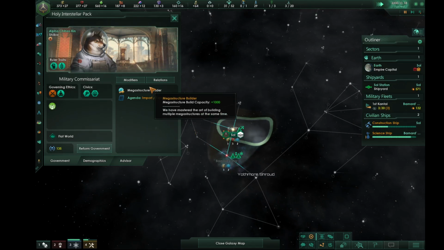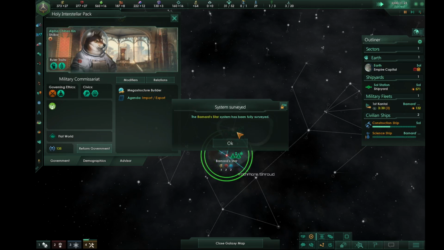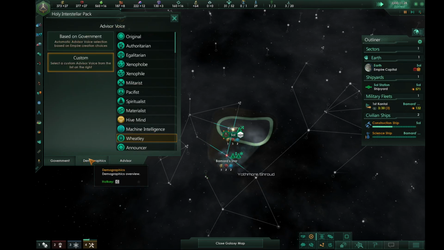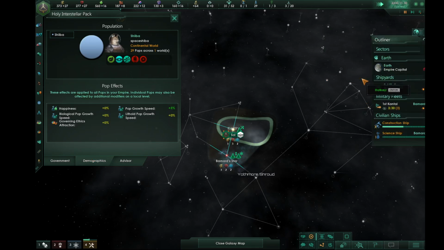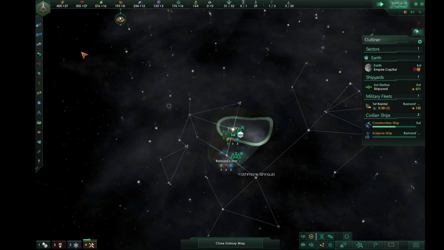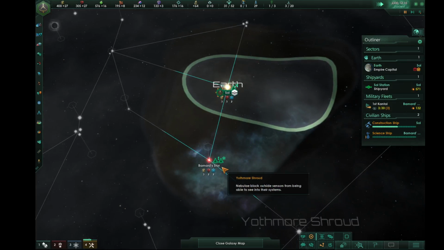Oh, apparently we have megastructure build capacity. Done! Hacked! And we're using the Wheatley advisor. The demographics tab tracks the makeup. You know what the demographics tab is. I should have turned off the tutorial, but I put it on tips only. That definitely works. That's not too bad.